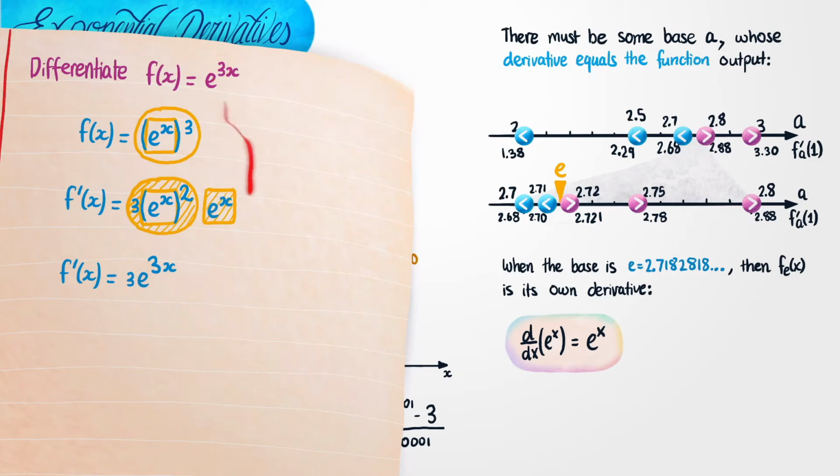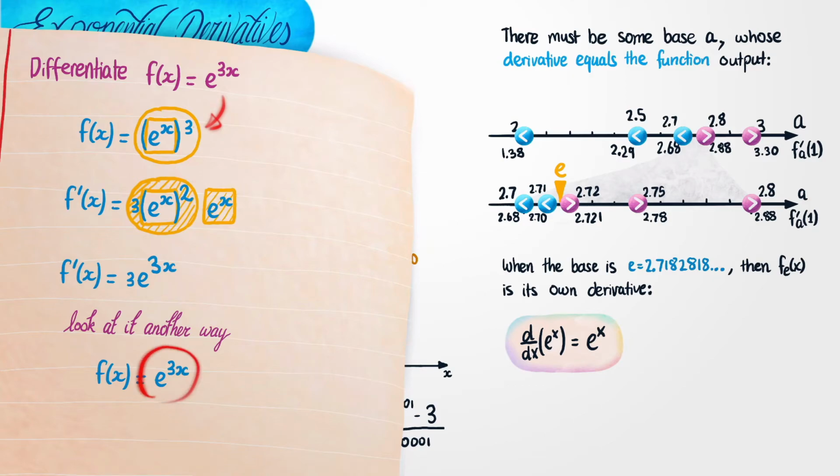But rather than using the chain rule like this, there is actually one more way to look at this. So the other way to look at this, rather than using the index laws, is to imagine that the e is actually the function on the outside, and then 3x is the function inside of it. And then the chain rule just works exactly the same way. You differentiate the outside in terms of the inside, and then you multiply by the derivative of the inside.